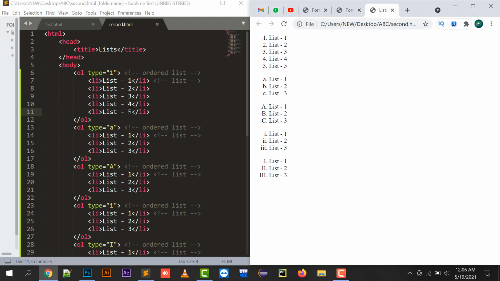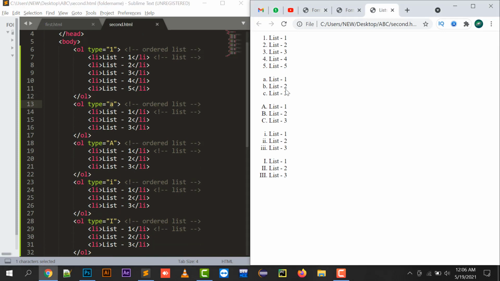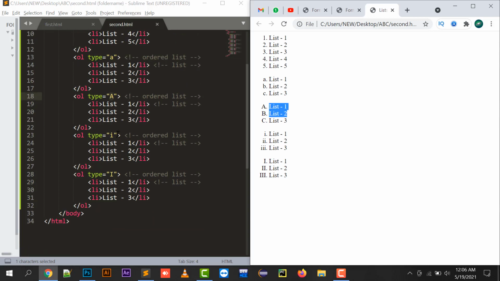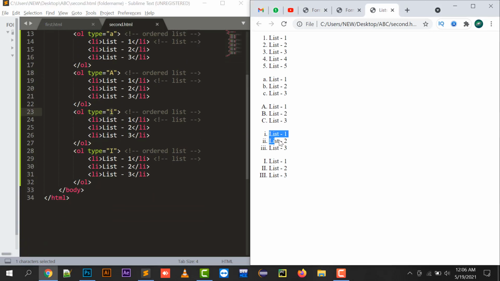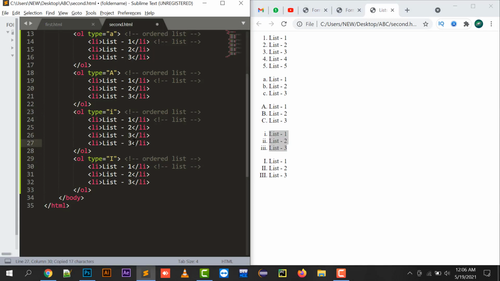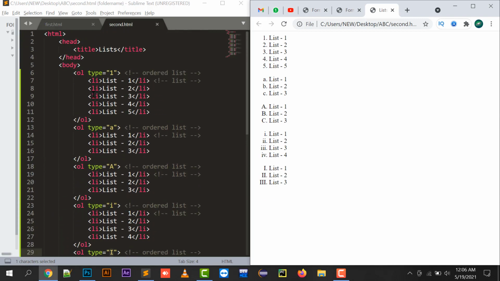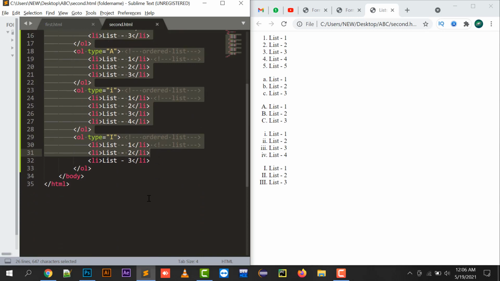If I specify OL type a, it is going to show a, b, c. If I specify OL type capital A, it is going to show capital A, B, C. With OL type i, it's in Roman numerals. If I add one more list item, it's fourth in Roman numerals. OL type capital I shows capital Roman numerals. So these are the five ordered list types that are available in HTML.